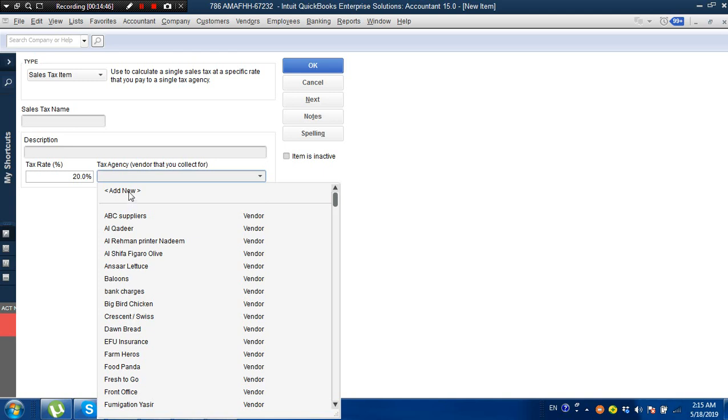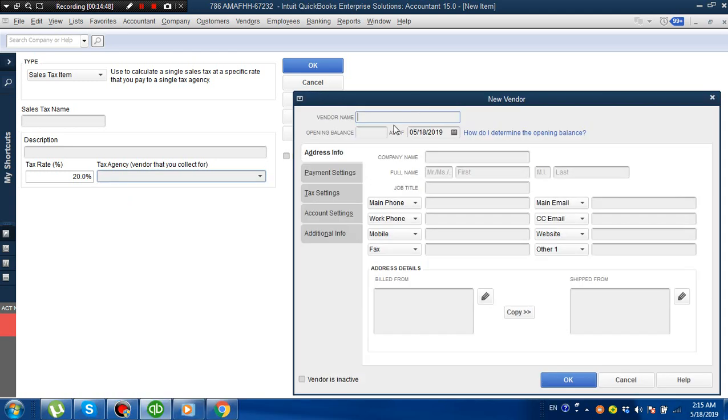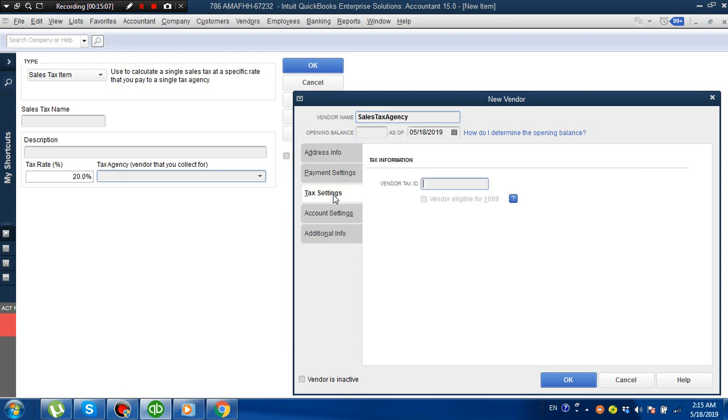If you don't have it here, you make a new one, and you say sales tax agency. Okay, sales tax agency, tax setting, vendor ID. If there is any, you give it. If there isn't any, you don't give it.